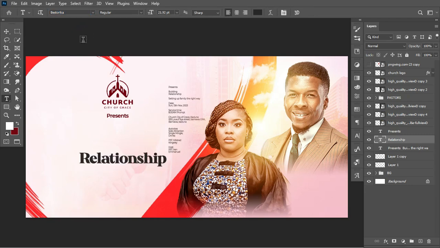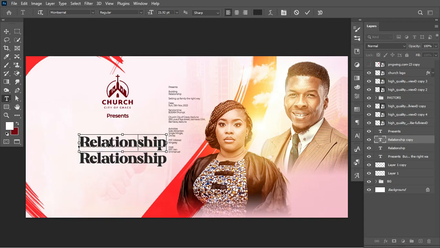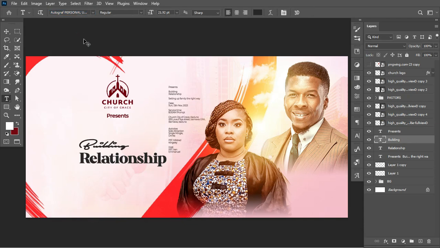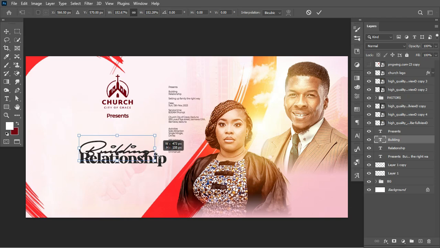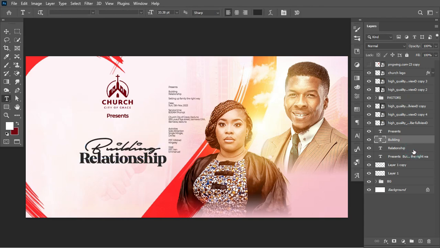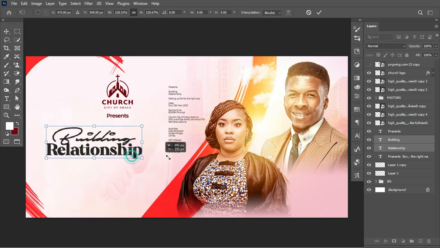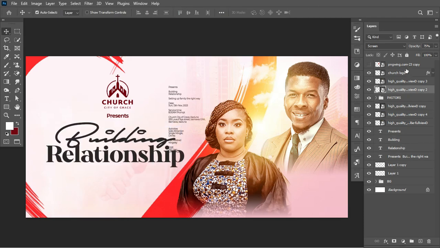That's the name for the font I'm using for this. So I'll make a duplicate of this and paste in this text over here. For this, I'll be using the font called Autograph Personnel. That is the name of the font. So I'll scale it up and place it at the middle of this text like this. So I'll select both layers, Ctrl T, place it this way and scale up the size, okay.